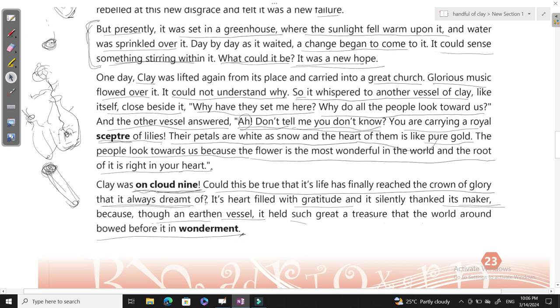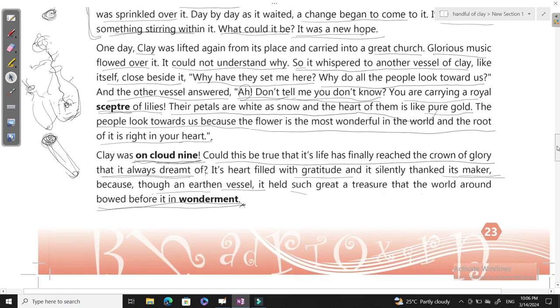So symbolically we can say, when we go through difficulty, sometimes we may not get success in our life, we should not lose hope. We should continue on the same path. We must be good at that time. At the end the dream definitely comes true, and we can say there's always room at the top, so we can get success at the end. By this short story we'll understand. I hope you understood.